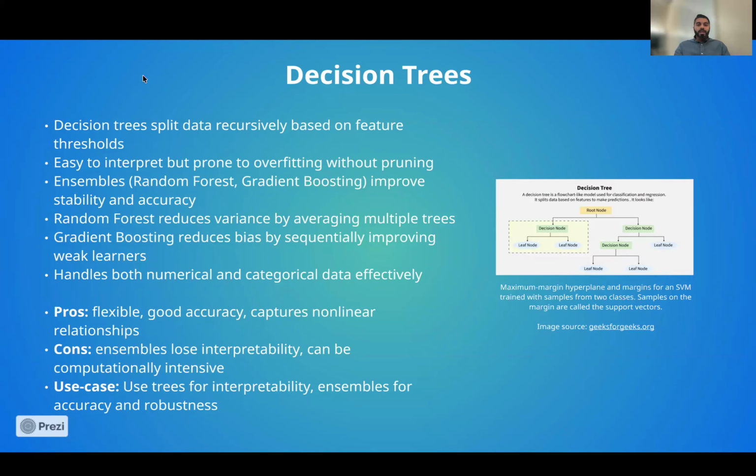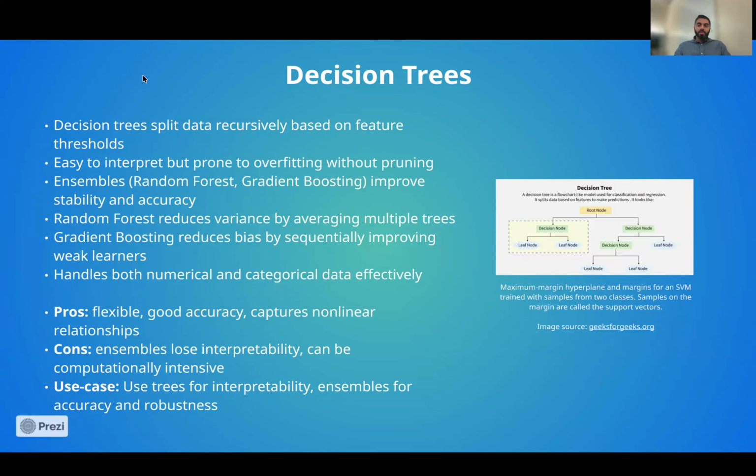The idea is that decision trees come in a couple of different flavors. They're usually not deployed by themselves. We typically deploy an ensemble of decision trees, and I've mentioned random forest here, which is a bagging technique. Bagging stands for bootstrap aggregating, and we have a dedicated slide to talk about that. But there's random forest and there's gradient boosting, right? Those are the two most common bagging and boosting techniques, which we'll talk about in more detail later.